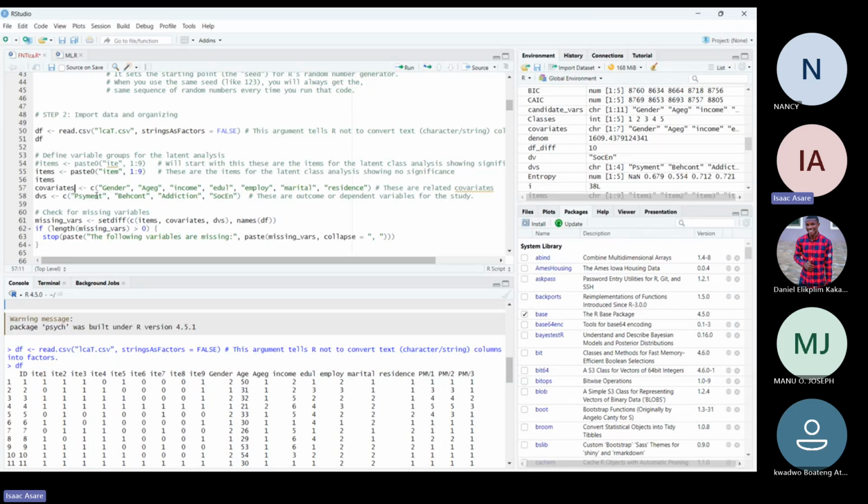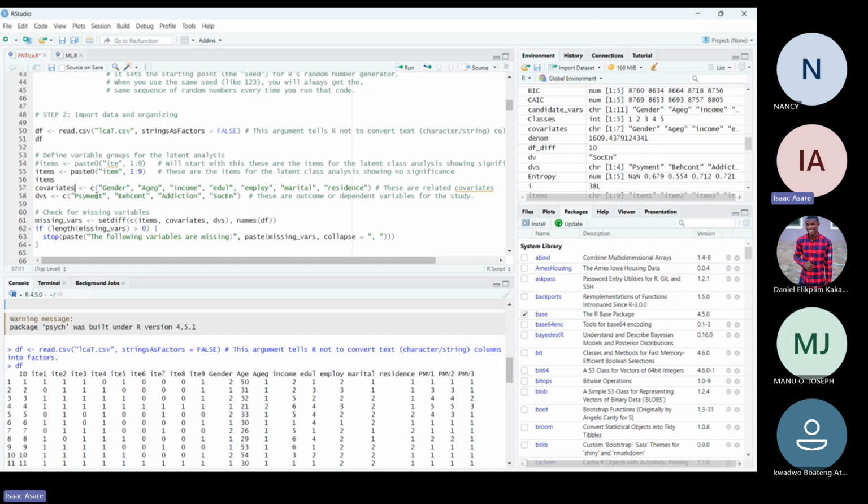So you write a C, then introduce the parentheses, then introduce the variables one after the other, right? So if you take gender, you put gender in parentheses, comma. If you take, let's say, age, you put it in parentheses, comma. Income, educational level, you define all your variables.